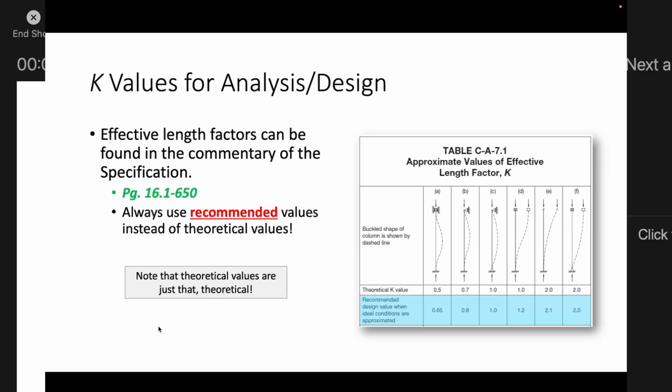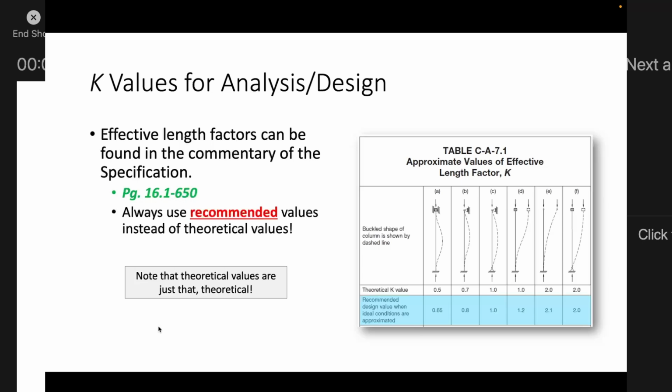And fortunately, effective length factors are simple lookups, okay? So this is way back in the commentary. This is on like 16.1-650. So if you open the manual, you're going to be in the pages of the manual that have the gray lining, like you're way back in there, okay? This is in the commentary. These are effective length factors for basic columns. So if you look at, for example, KC.